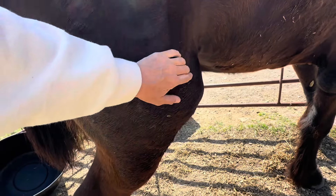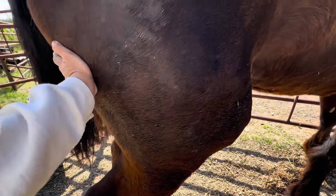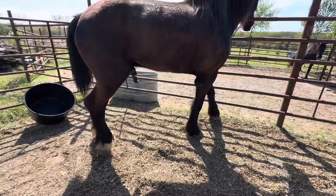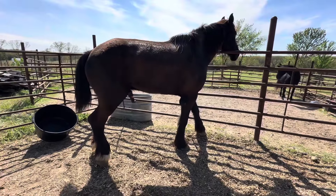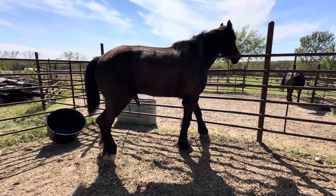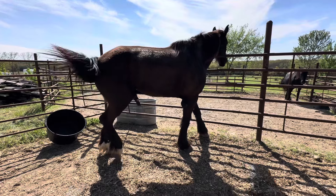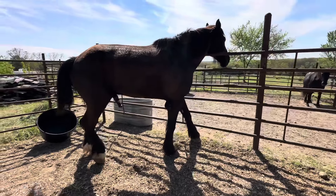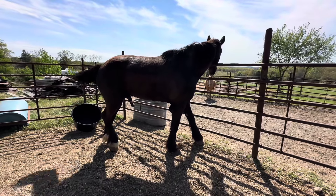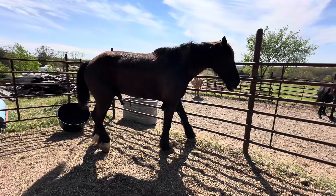It does hurt him. I don't know if it's up here in the actual stifle, which is where I've always wondered if he had pain. There's not a lot we can do for him at this point other than give him medications to help deal with that discomfort and any inflammation. I got a little sad over it — we saw that he was doing so good and not limping, then we turned him out to enjoy some pasture time with buddies, and he came in limping. It made us pretty sad.